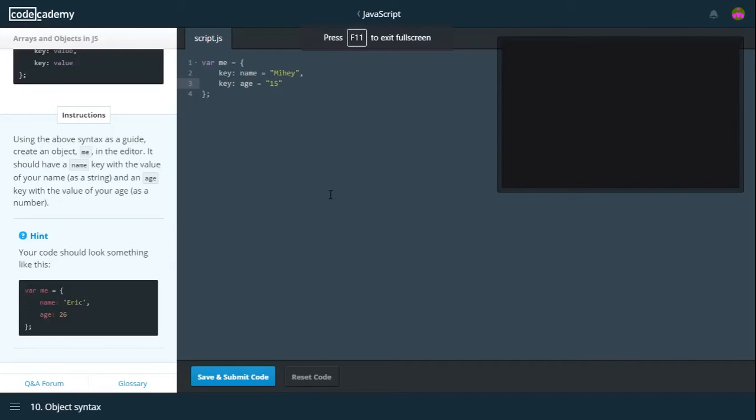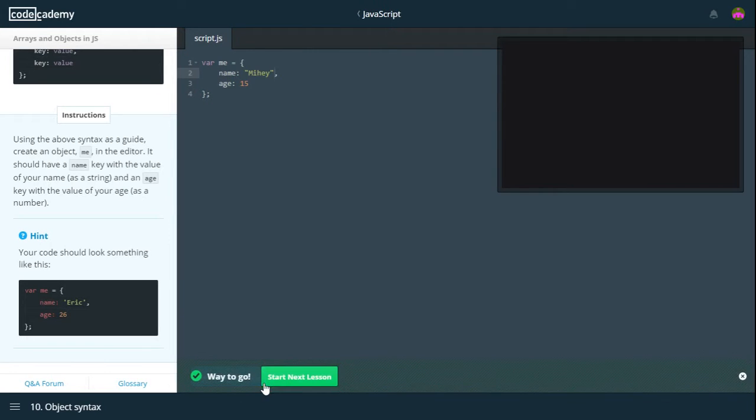I will come back. So I looked in the hint and I found out that I was actually doing it completely wrong and completely misunderstood what I was supposed to do. What you're supposed to do is say that the key is name, and then enter what value of name you want it to be. And then for a second one, we wanted it to be age, and we wanted that to be a number, as we can see here in this example. I think that you can use single or double quotation marks interchangeably, so don't worry too much about that. So as we can see, this is correctly done.